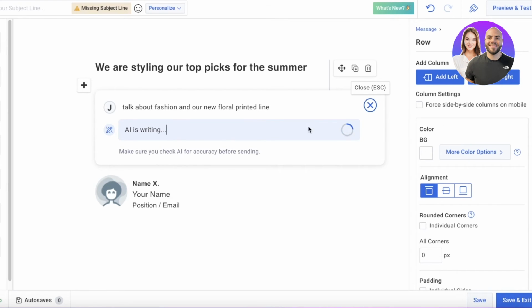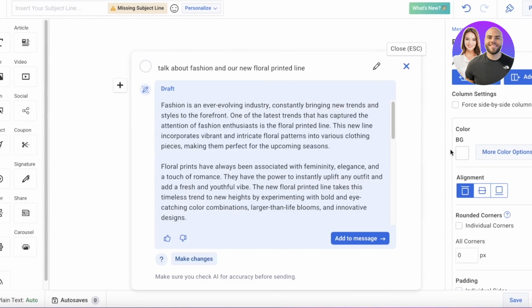And then we are just going to wait for the AI to build some of the email content, and we can insert our own videos from the left, our own social media icons, buttons, product, logos, dividers, images as well. So if you want to insert any item, just go on ahead and click on the item, and on the right you have the editing tools.